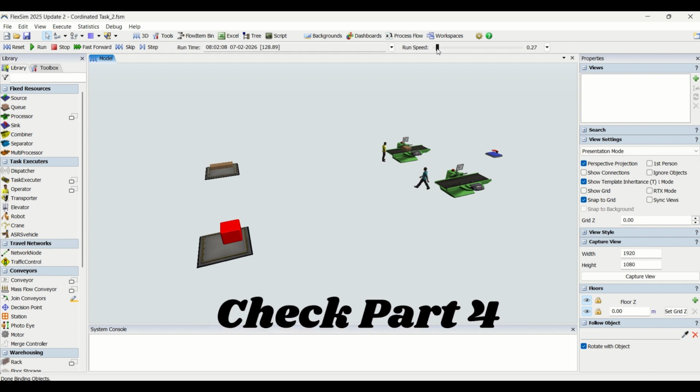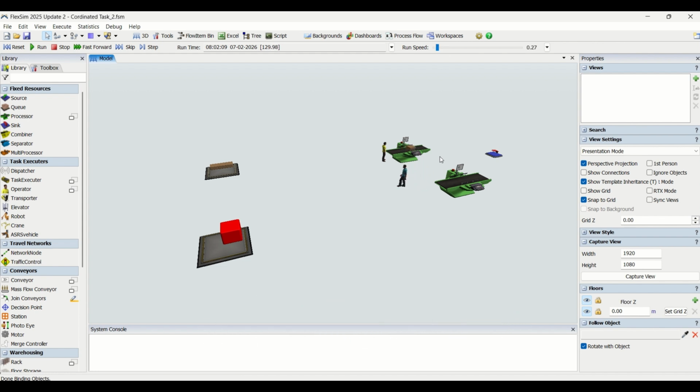So this is what we are going to understand in today's tutorial by using process flow and in detail understanding more tips, tricks and many more. So this is how your model will be looking like when we complete our tutorial, and that is what you are supposed to watch till end of the tutorial.